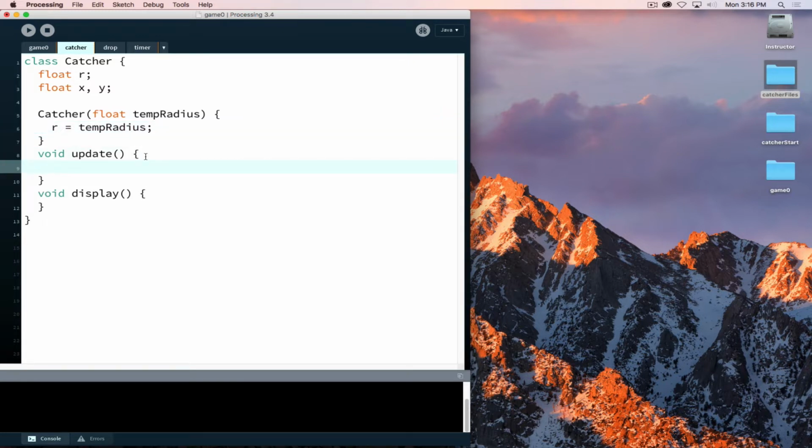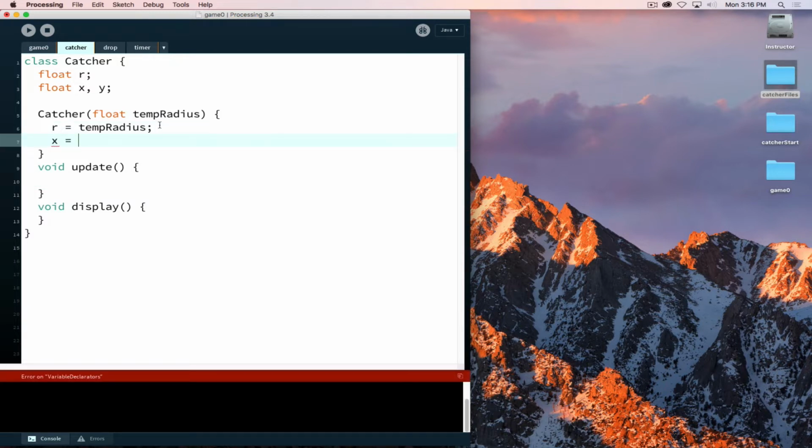Next, we want to set up the x and y of our objects. So the next item is to set up our x and y values.